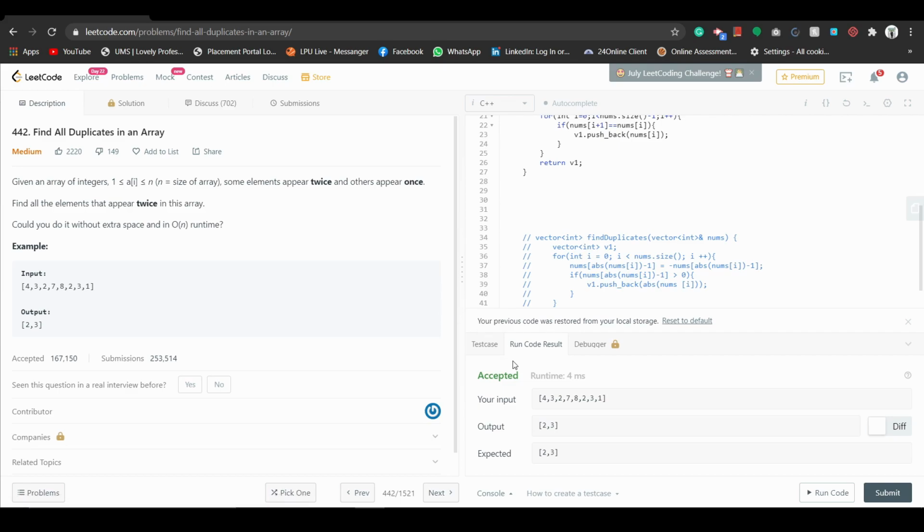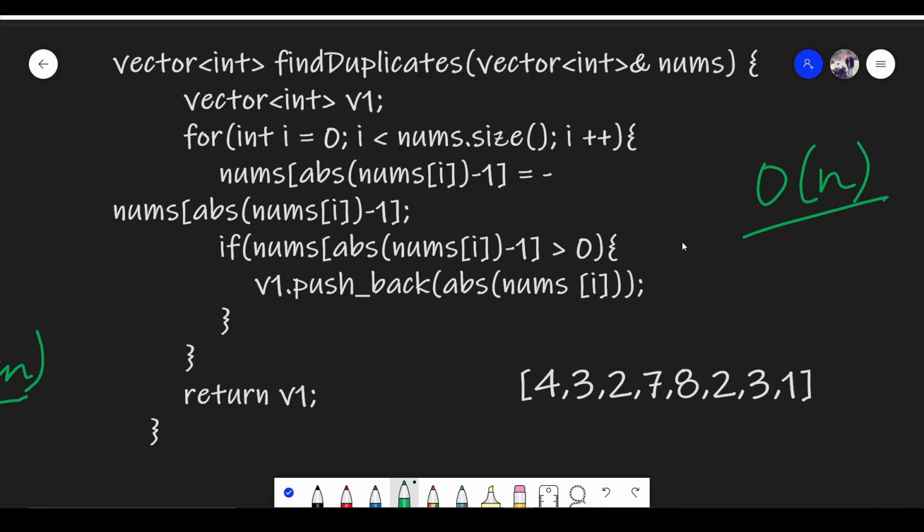That makes it very clear that if we try to access those values as indexes, then we can check for those indexes that are repeated. In short, just think that we have encountered a value, the first value over here, that is 4.